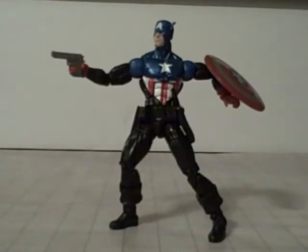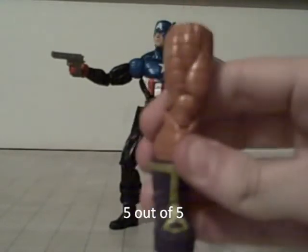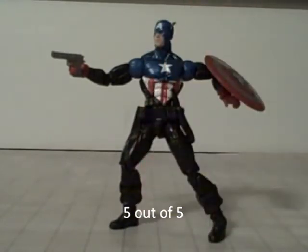I give him a 5 out of 5 because of his great paint job, his amazing detail, his really awesome accessories, and his little connect piece. I mean, yeah, the knife and the gun could have had paint apps, but they're just a knife and a gun. I mean, what's the big deal? They don't really need paint apps, you know? And his paint apps are amazing. His detail's amazing. His shield's amazing. I like the way it looks on his back. I just love it all around.